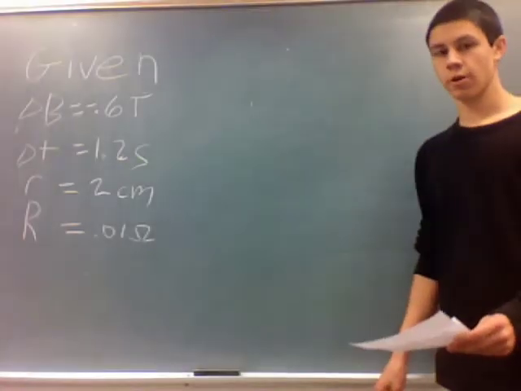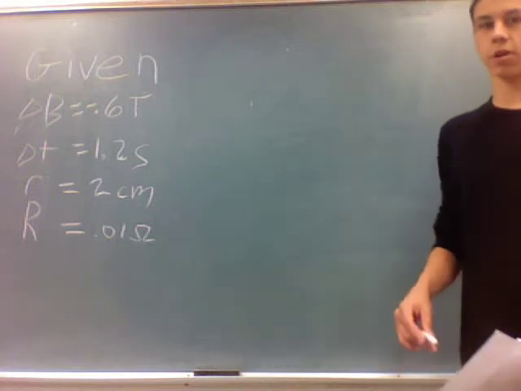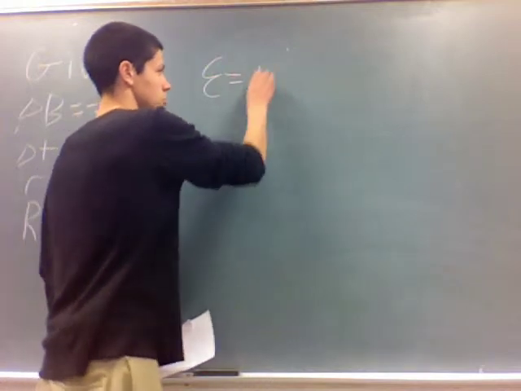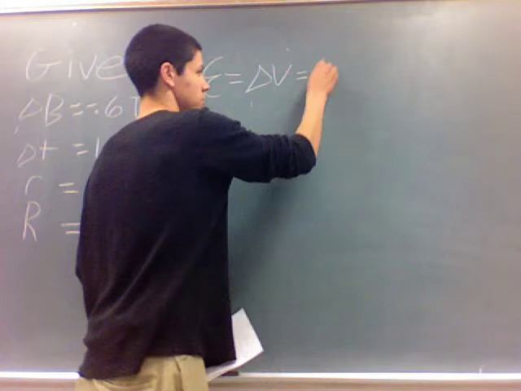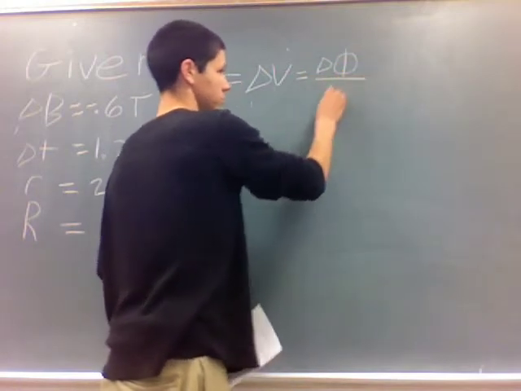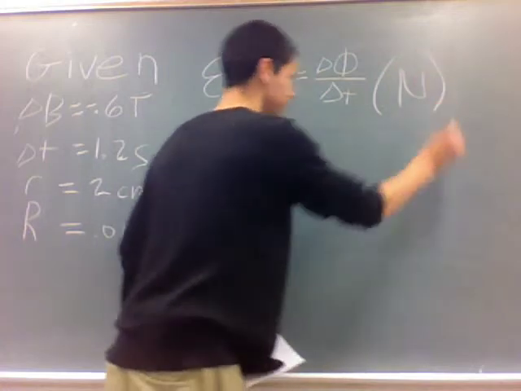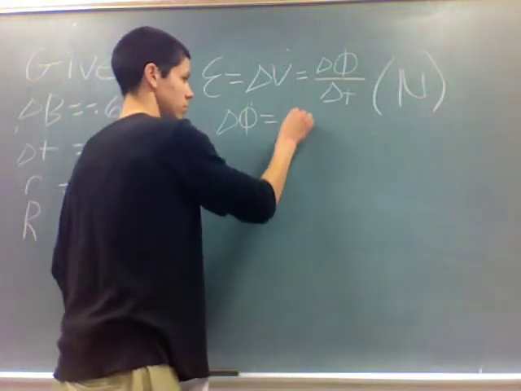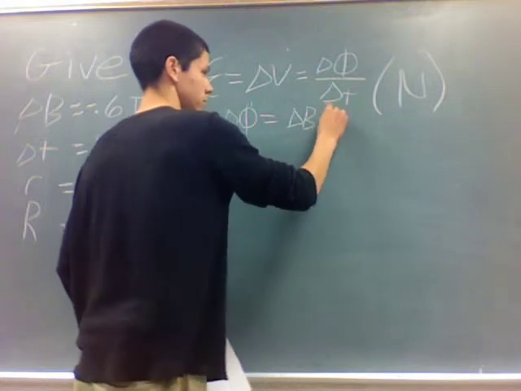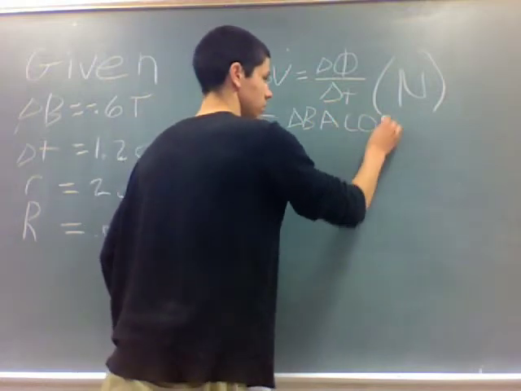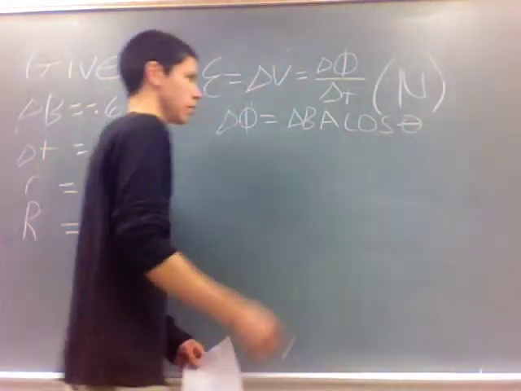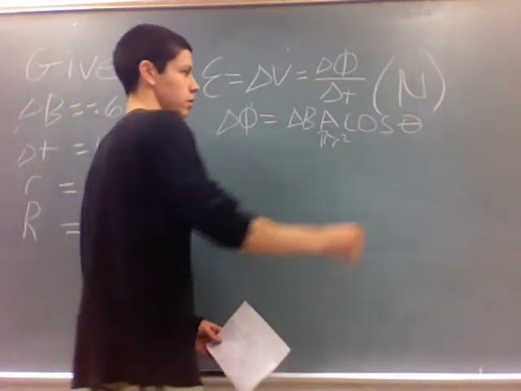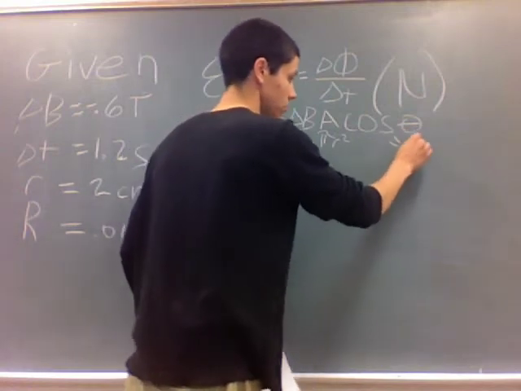Using Faraday's law we are going to calculate the amount of volts that we generated by shaking the flashlight. Faraday's law is given as EMF, which also equals the change in volts, which is delta phi over delta T times the number of turns in the solenoid. Delta phi in this situation equals the change in magnetic field times area times cosine of theta. Area is pi r squared and theta is 90 degrees in this situation, so cosine of theta equals 1.